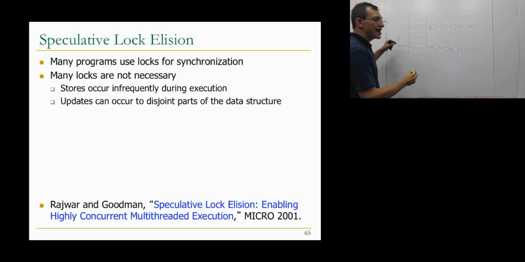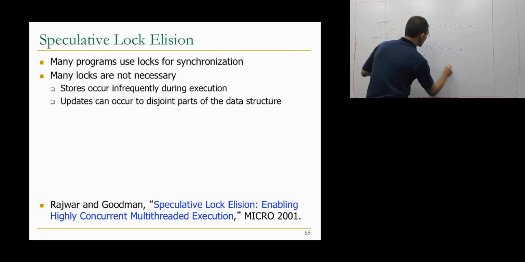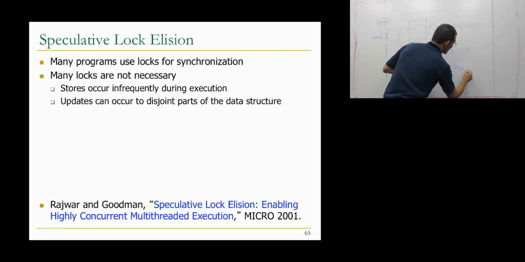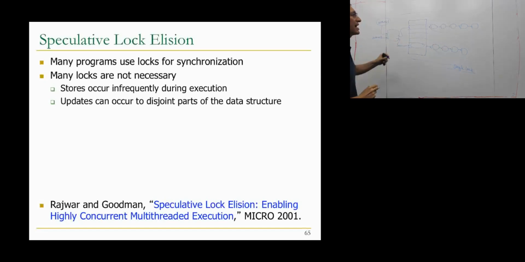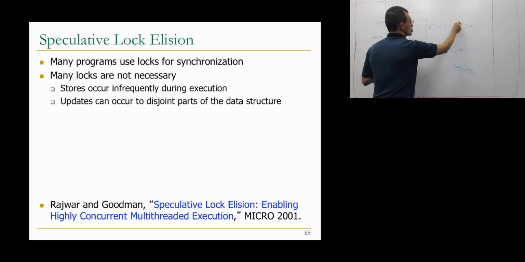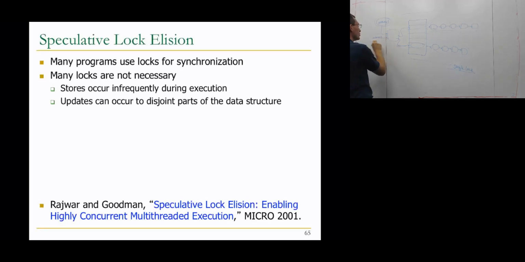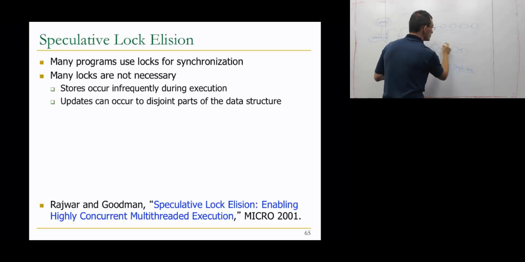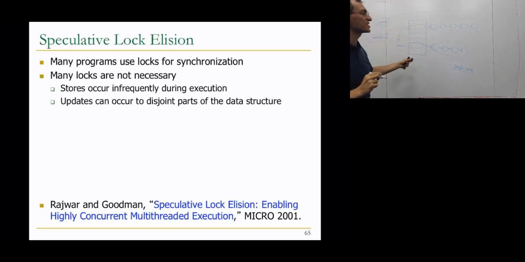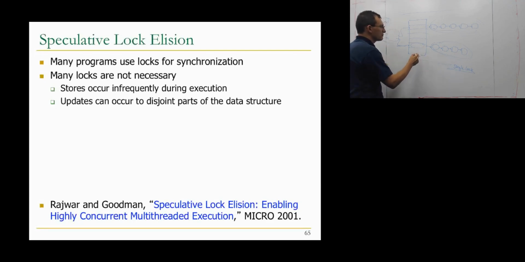But the programmer may protect the entire hash table with a single lock for programming ease, right? And that protection of the entire hash table serializes these otherwise potentially parallel requests that go to different buckets, which means that you first need to use address 1 and search for it, and then only after that you can update address 2, which maps to a different bucket. So these have to be serialized because there's a single lock that protects the entire data structure. Now this happens because the programmer was actually conservative, right?